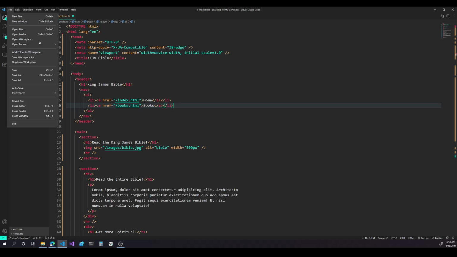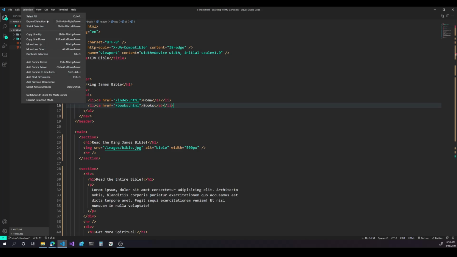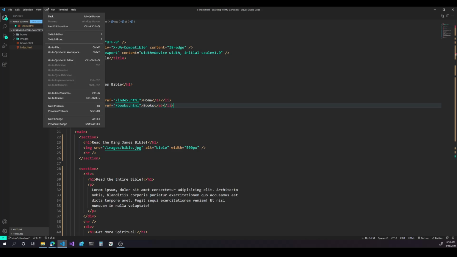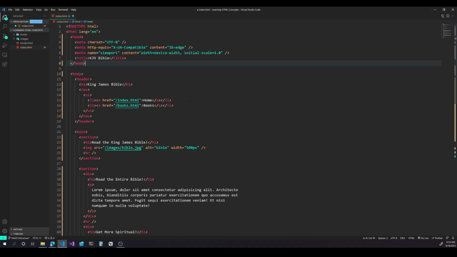Every keyboard shortcut you need is also going to be up here next to what it does. So just go ahead and read that and you'll be good to go. Go ahead and try that out and mess around with those. See what they do, get familiar with them, and then start making a habit of using them, and it'll speed up your development. You're also going to use something called a finder.